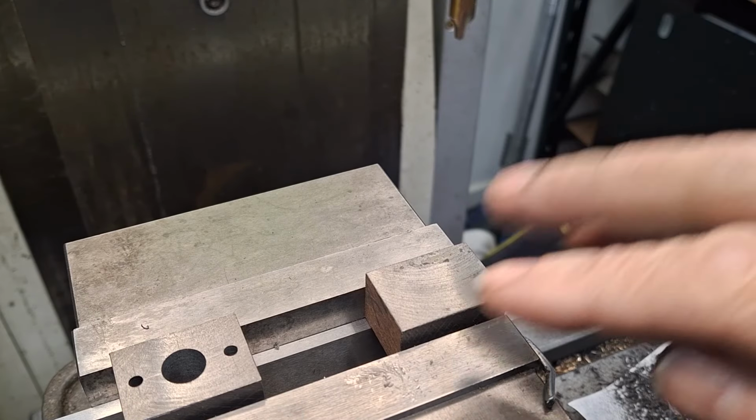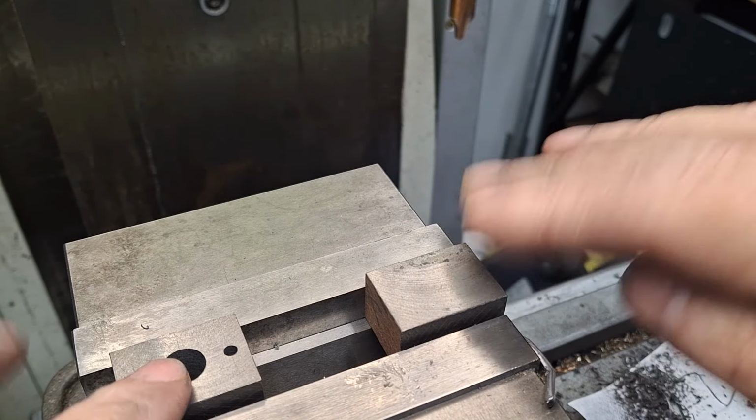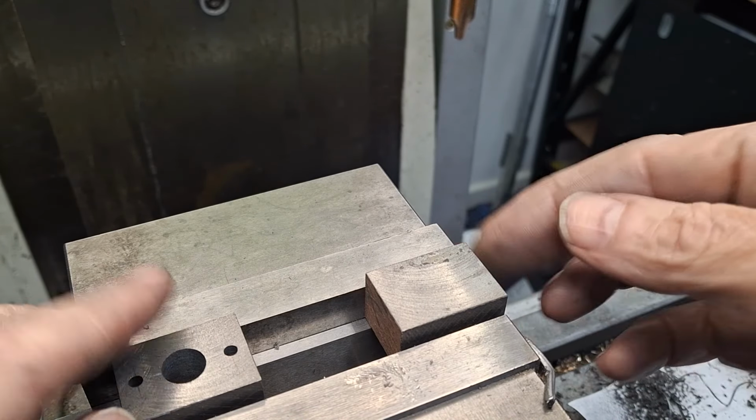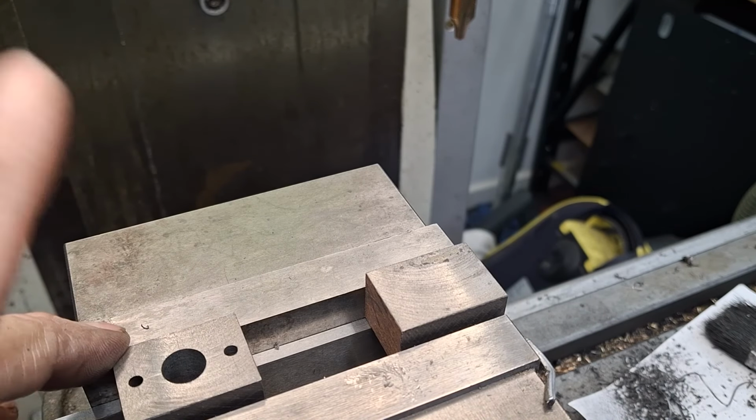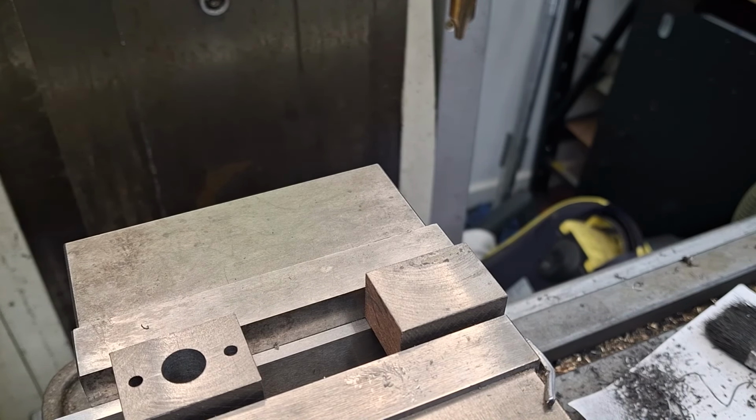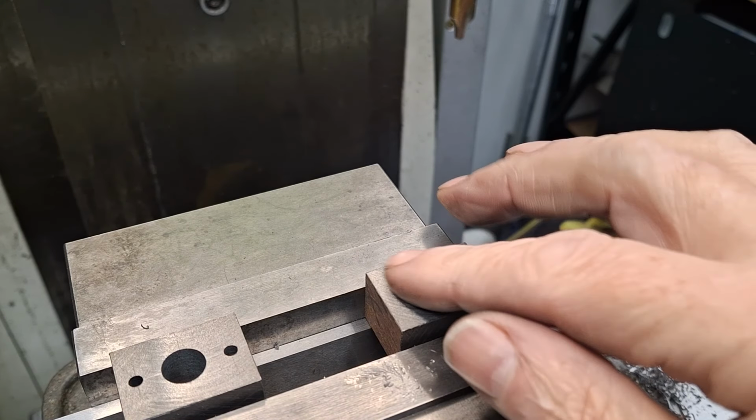Righto, guys. So here we are. Two blocks in the mill vise, centered up on the zero, as you can see. I just did the first one off camera just to check everything, and everything seems to be looking all right and lining up. So this is how we did it. So I'll do the second one now.